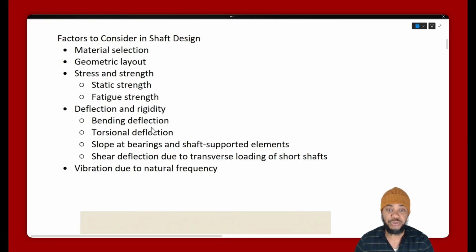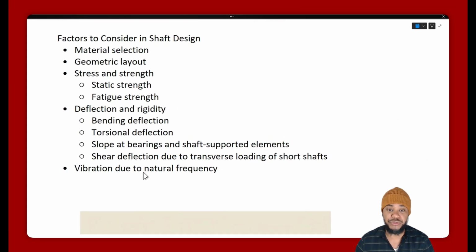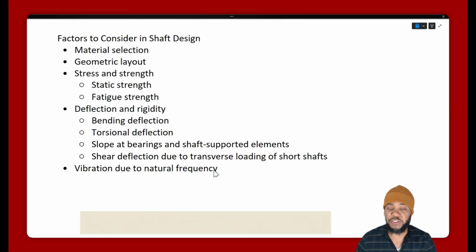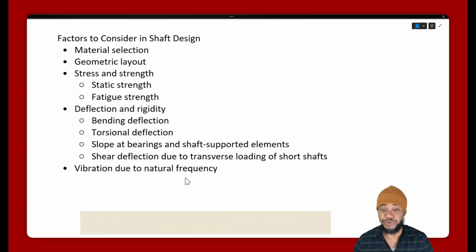How much bending or torsional deflection we can expect in the shaft, and how that affects the alignment of bearings and support elements. And then finally, the vibration of the shaft. Since shafts are rotating members and they're subject to loads that can be dynamic, the question becomes, are there certain critical frequencies of the shaft that if we spin the part near that frequency, could energy build up in the part and we have failure due to sitting on one of those critical frequencies, or even transitioning through a critical frequency as we spin our shaft up or down.